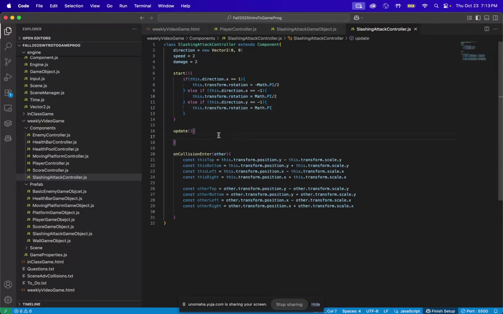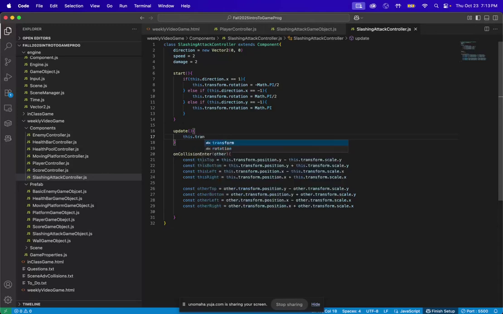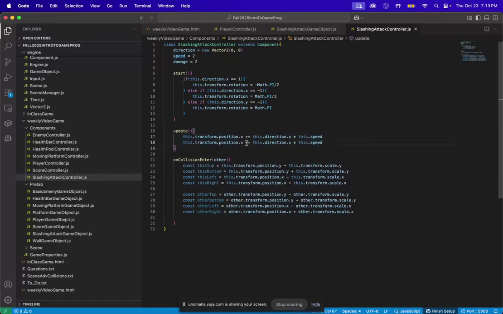In update, it is a simple this.transform.position.x += this.direction.x times this.speed. Direction times speed, velocity. Same thing with y. We do direction.y and multiply it by speed.